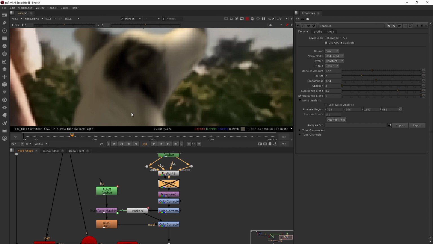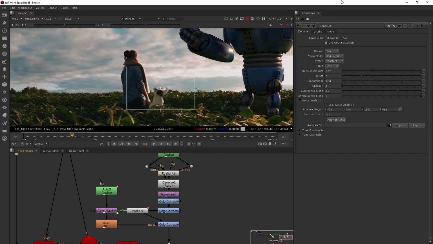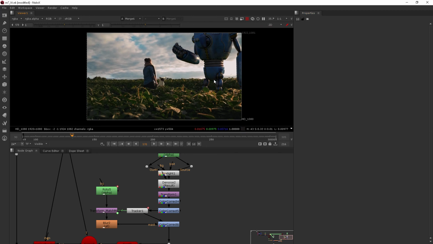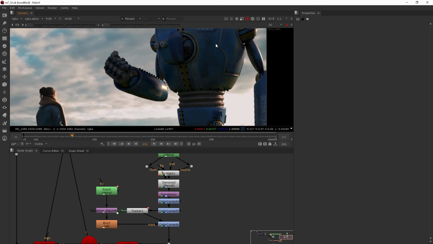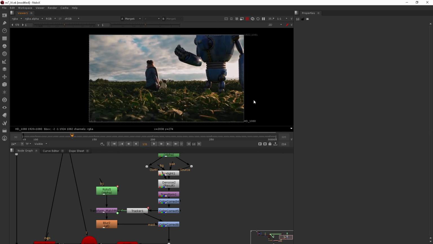I actually am seeing a little bit of a change, but I have to get pretty close to see that. So not a ton, but it's still good to smooth that out and just make sure that you're not getting any grain in there, so that when we go back to regrain, everything matches. When we regrain, we'll also be adding grain to our CG element, which really helps to start unifying this and making all of these pieces feel like they belong in the shot at the same time. So join me in the next clip where we'll add grain.